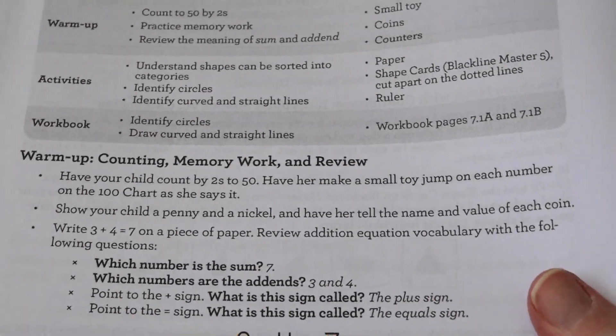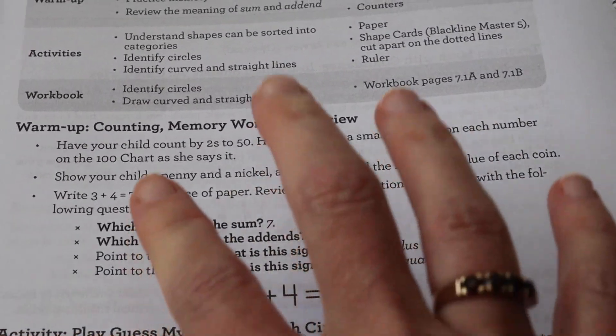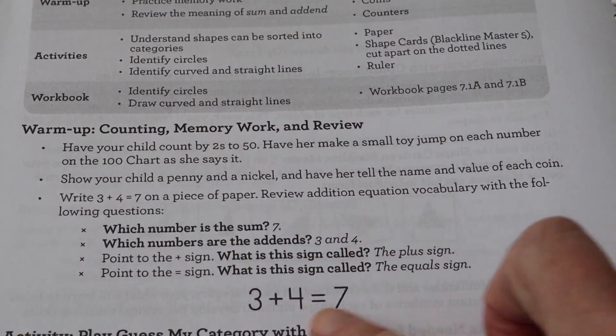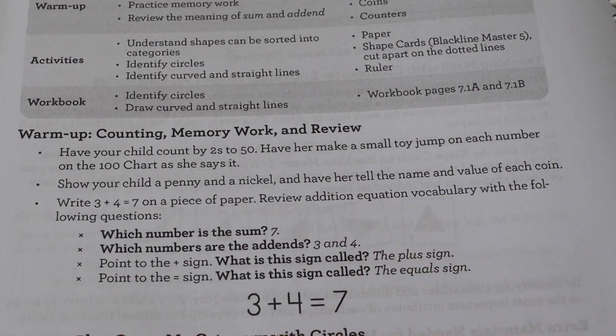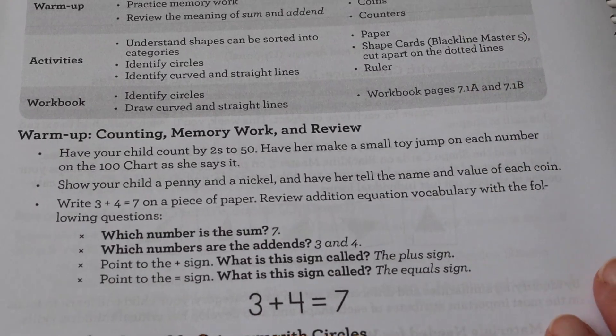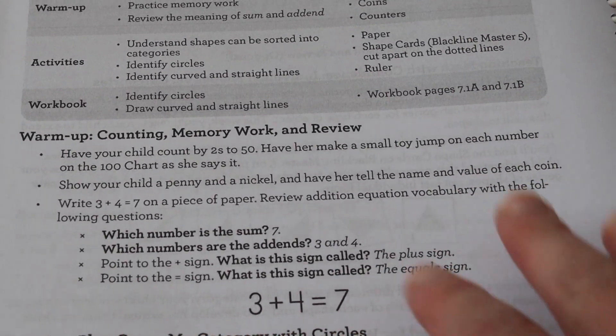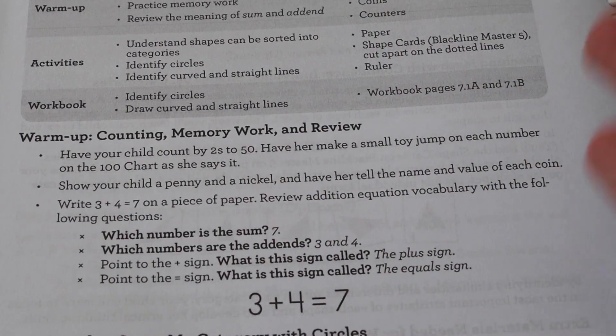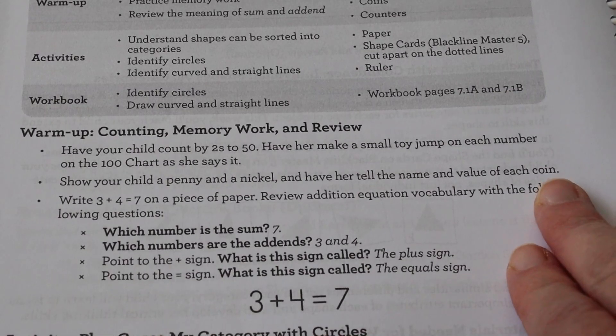So here is the warm up. And this is where they're going to focus on things that they've already learned before. And so they're still mastering these skills and reviewing these skills. So this is optional in the sense that if your child truly has mastered this, you don't necessarily need to do it. But if they're still working on it, then this is a fabulous time to go over that. And they really do change this up. So you're not just doing the same thing every day. There's something interesting for your child to do.